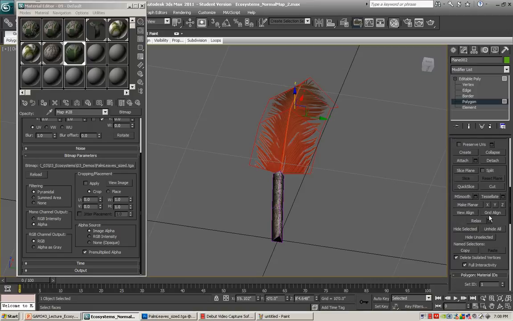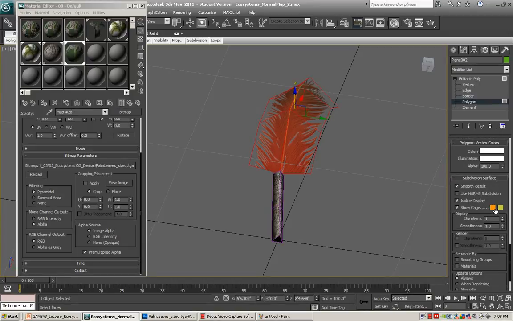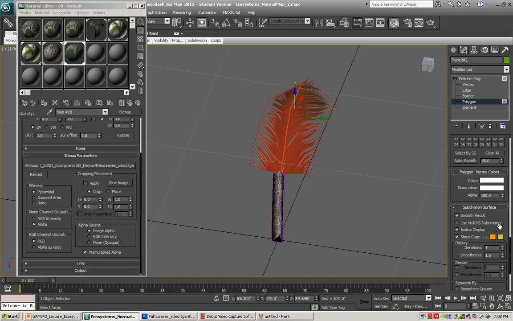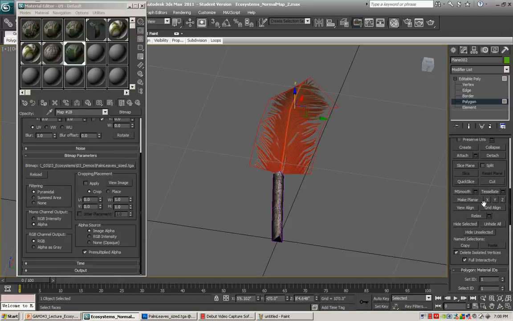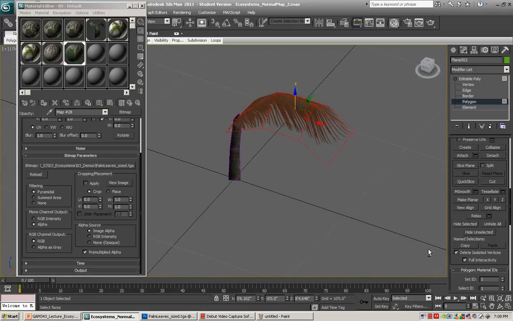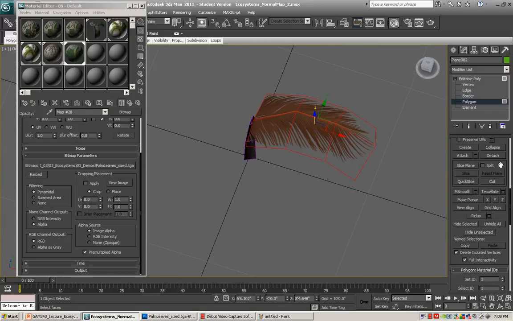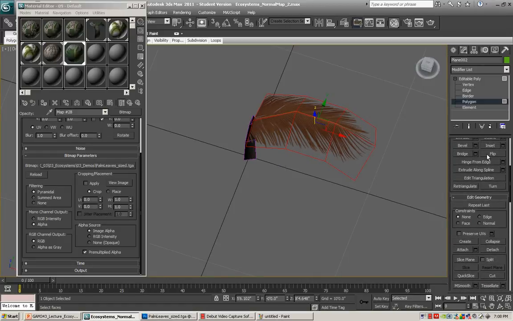I'm working with the newest version of Max, and the location of some of the interface options are a little bit new to me. This is taking way too long to find this.